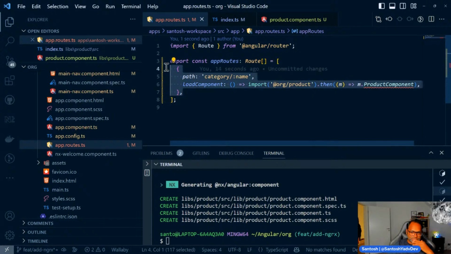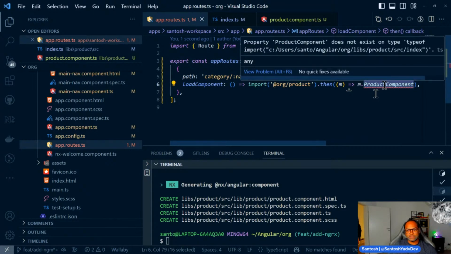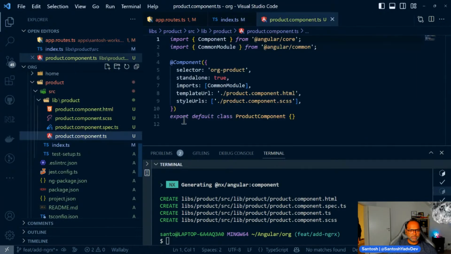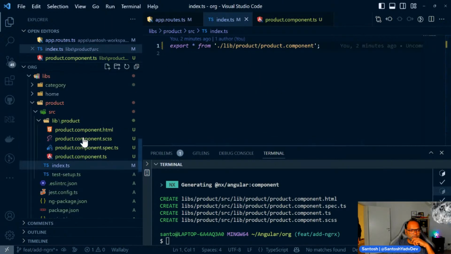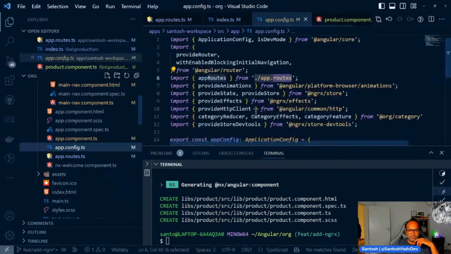What we can do in future is move this routing configuration inside the product, and then we will replace this, just to let you know this is possible. You don't have to actually write dot then, but this is a library, so that's why I'm getting this issue. But we'll fix that. We'll actually just move this routing configuration inside the library in future.